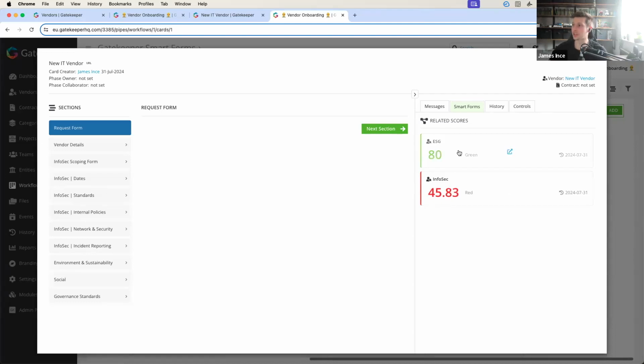But the update that we're going to have to this is not only will we show the current score, so this score is what's been pushed to that repository via those actions, but if you're performing that reassessment, what we'll have in this tab is the score that's in the repository alongside any changes that might have been made on the current workflow. So let's assume this is a workflow that's reassessing the vendor for information security.